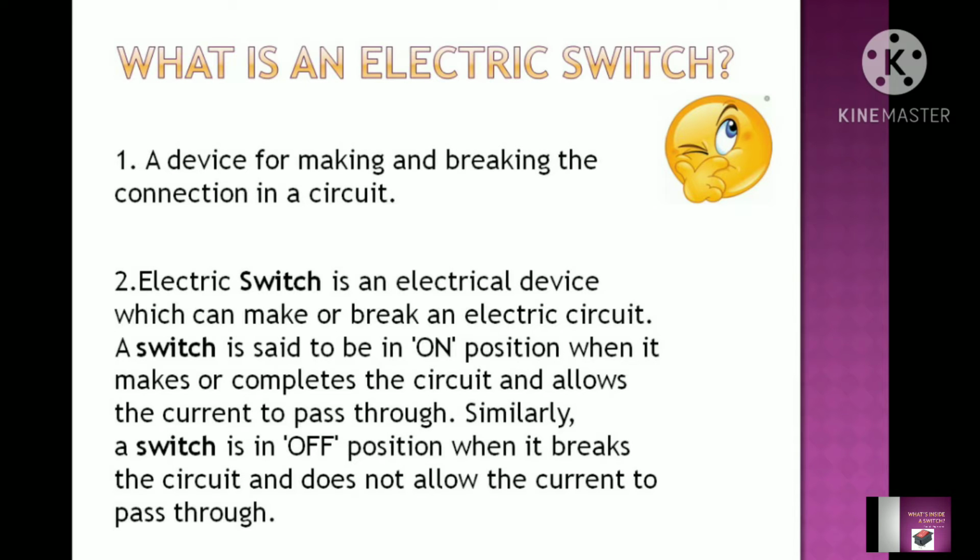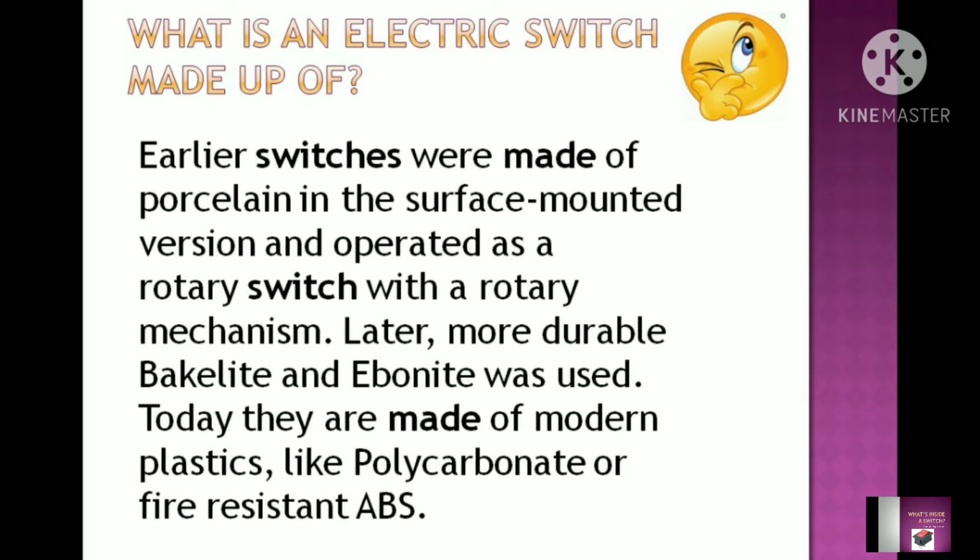What is an electric switch? A device for making and breaking the connection in a circuit. An electric switch is an electrical device which can make or break an electric circuit. A switch is said to be in the on position when it makes or completes the circuit and allows the current to pass through. Similarly, a switch is in the off position when it breaks the circuit and does not allow the current to pass through.